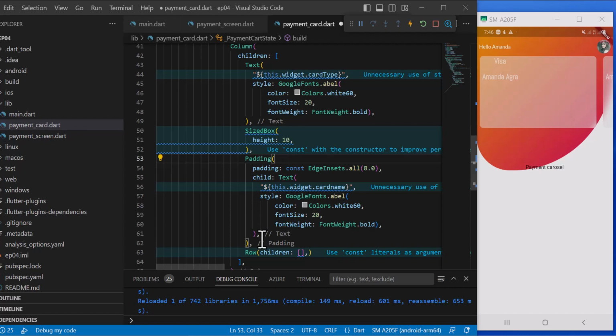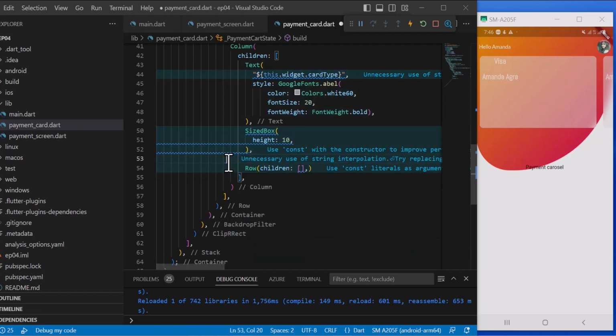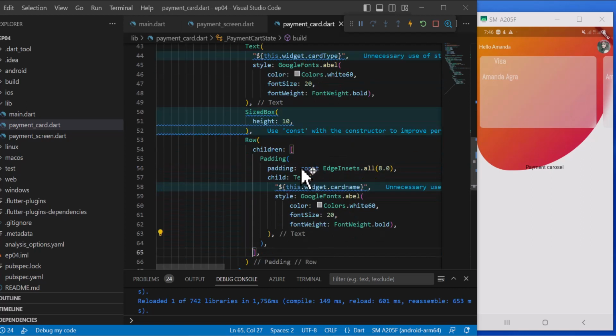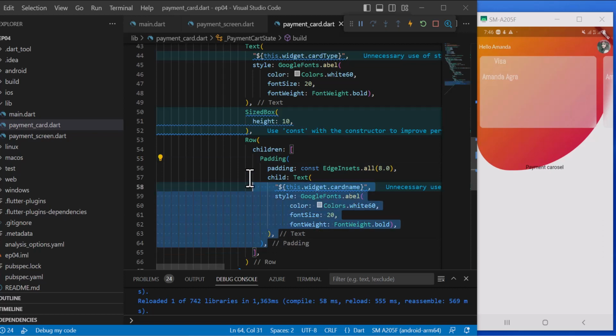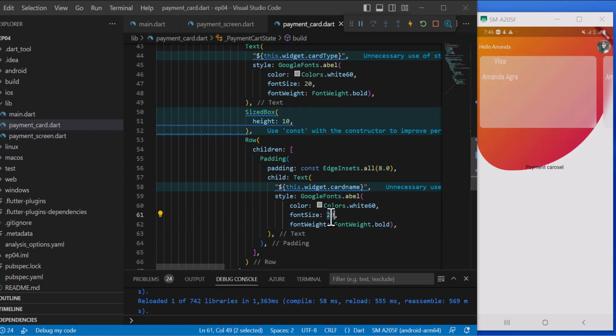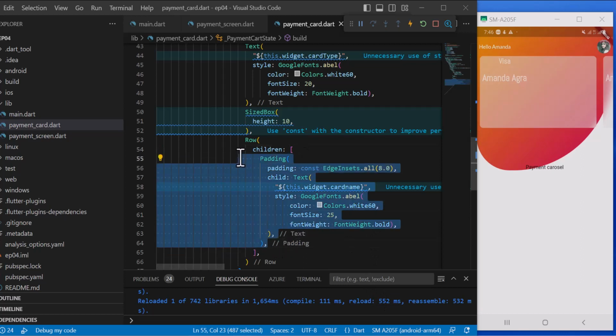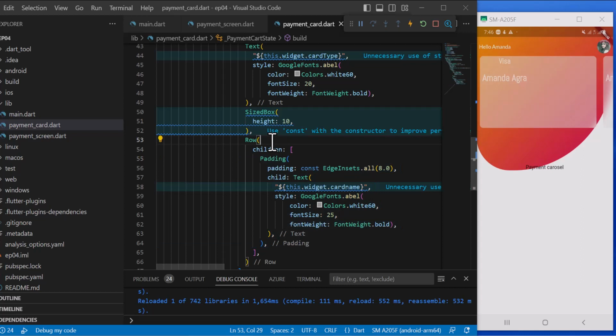Okay, I copy this card name inside this row, and we can expand the size to 25, card name, and I can make this one center.